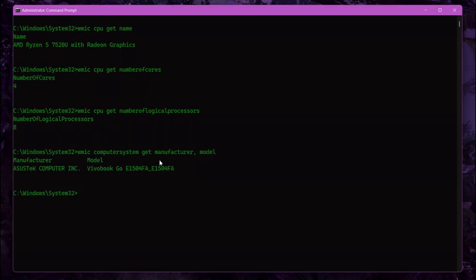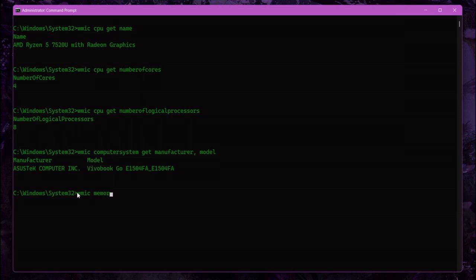For example, I want two things, manufacturer and model. You can see the manufacturer is Asus and the model is VivoBook Go E15. You can use this command separately as well. For example, wmic computersystem get model is just going to return the model, or you can join them like manufacturer, model.